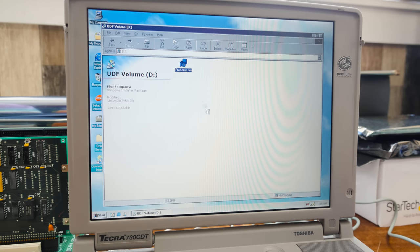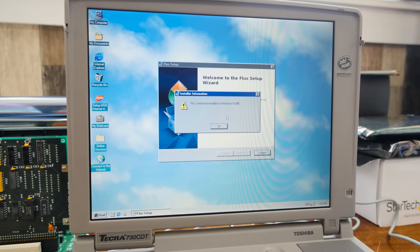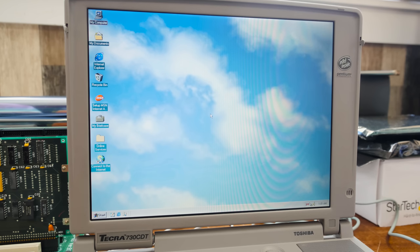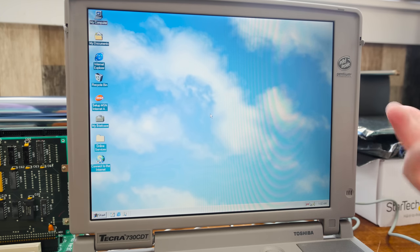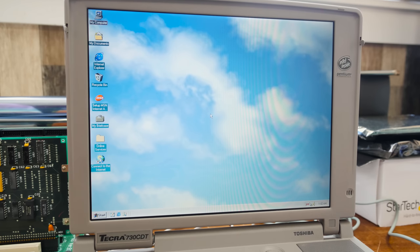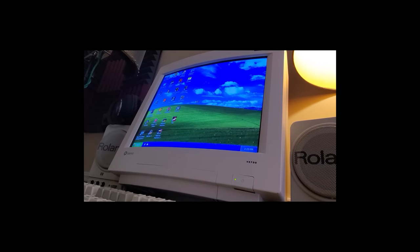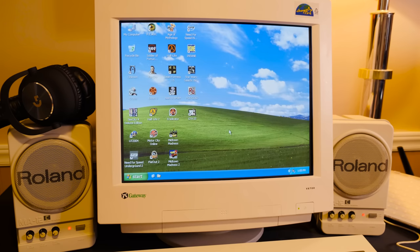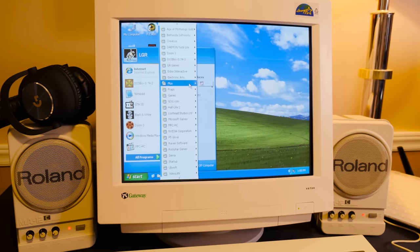Okay, back to UDF volume, see how this goes. An installer - well, I guess they have updated it to the point where it can't be run on 9X or Millennium Edition. So I either have to run an old version if I were to put it on here, or we can just get Windows XP really quick and play it that way. I guess we'll do that - I don't feel like screwing around looking for other old files. So let's move over to Windows XP. Pretty straightforward install, and that's that.